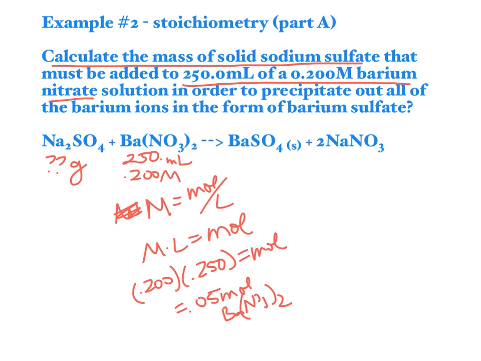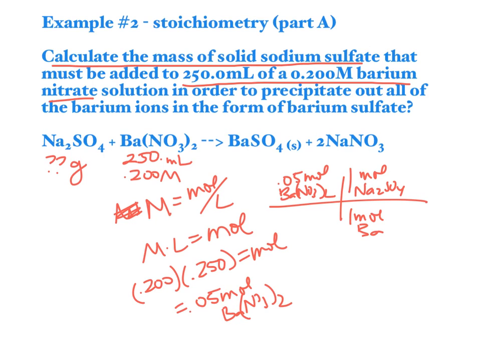Now, once I know how many moles of this I have, I need to do my mole-to-mole ratio. Luckily, my mole-to-mole ratio is 1. I gave you another easy one on here. It's 1 because there's a 1 here and a 1 here, so that's kind of nice. And then the last thing I need to do after my mole-to-mole ratio is convert from moles to grams. So I'm going to set up my little wonder fraction. Gosh, I hope I have enough room for this, but I'm going to set it up over here. 0.05 moles of barium nitrate, Ba(NO3)2. I'm going to do my mole-to-mole ratio, so this is moles of barium nitrate to moles of sodium sulfate, Na2SO4. These are 1 to 1 because the equation says 1 to 1.